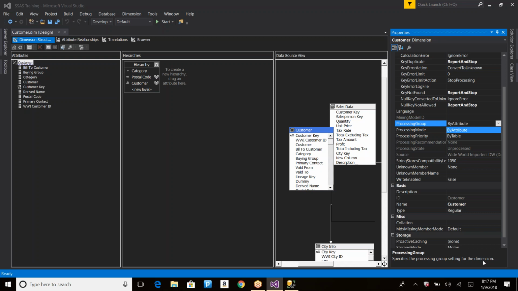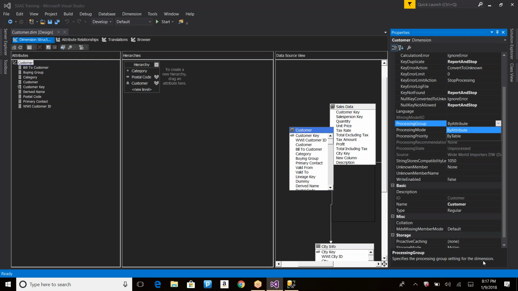The comparison that I had a couple of years back was, for huge dimension tables which have millions of records, during processing, if you select by table, it takes 20 gigs of memory, while by attribute will take only 6 to 7 gig of memory. So the by attribute option uses the system resources as well as analysis services resources very wisely.